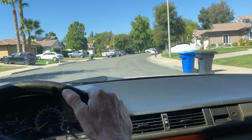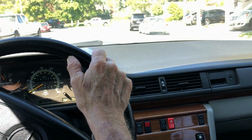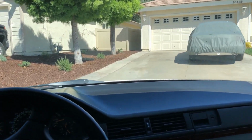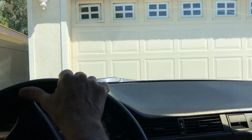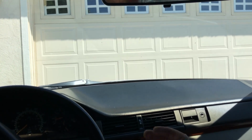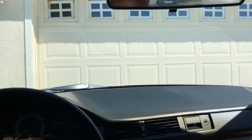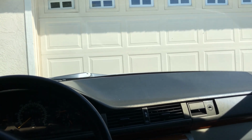Now, this car, at least, it's great voltage. At least with this car, the girl that owned this probably got rid of it saying, I don't know, there's some weird things going on with this car. And mechanics probably did all kinds of stuff. The thing is, it's hard to find schematics. But anyways, this is John. I'm done. Big shout out to Brittany Wright for supplying that 1990 schematic that is applicable for this 1992 W124. This is John. Another job done.